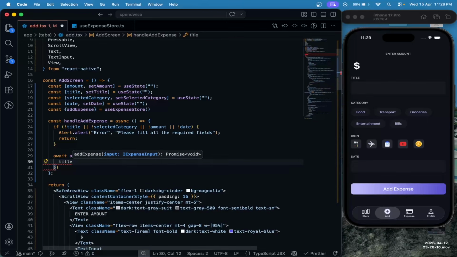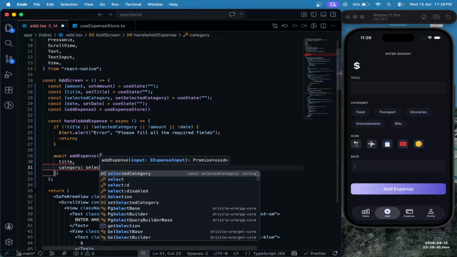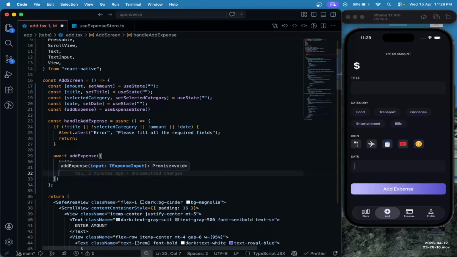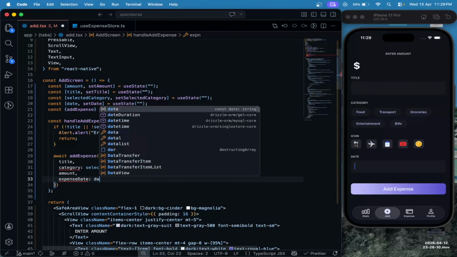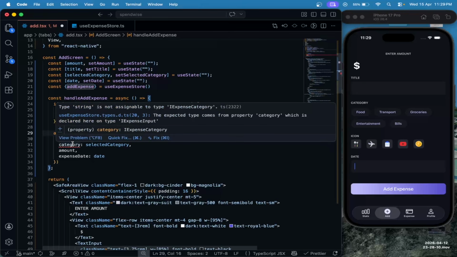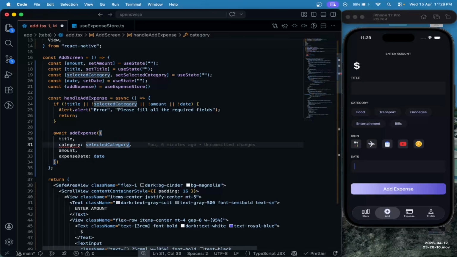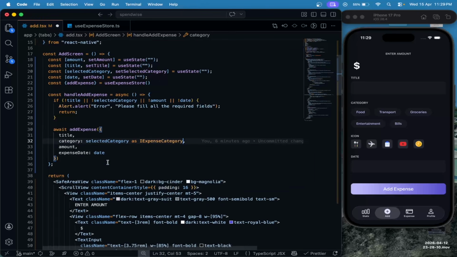So we need to pass title, category, so the category will be selected category. Then we need to pass amount, then expense date, which is this date. Yeah, and you can see we are getting this type error. So we'll typecast this as expense category, which is coming from our store.